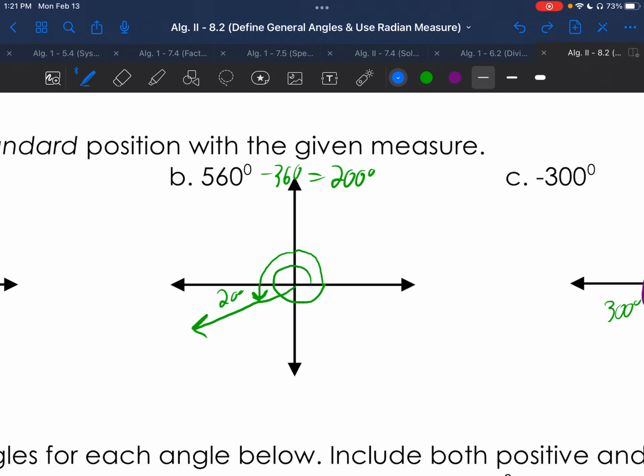Let me try that again. It would have looked like this in blue. The only difference would have been that it doesn't go around the whole rotation once and then go that extra 200 degrees. It just goes that initial 200 degrees. So those would be coterminal, for example. And then a negative coterminal one would look like this, or just like that. It would still start and end at the same spot, it just goes the opposite direction.